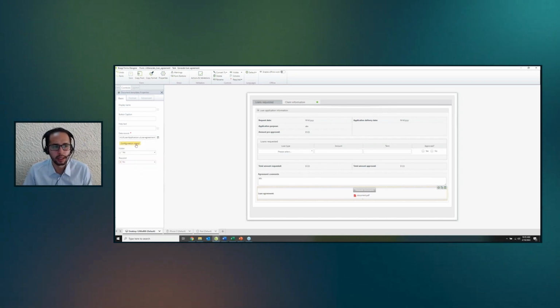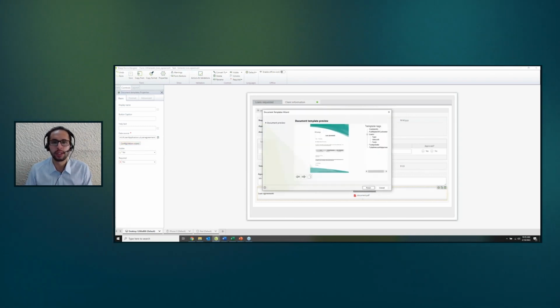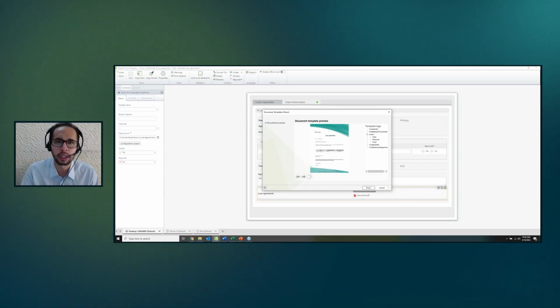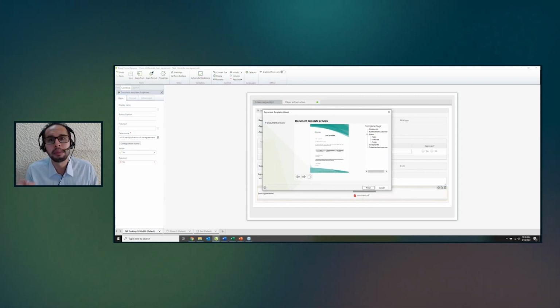Once you have this one, then you have a full configuration wizard. What kind of things will we have to do here? The first one, we need to upload the document template. It means you have to select your Word document, your PDF, your spreadsheet, or your plain text and upload it to Bizagi. In this way, now you have the document and the template already in your system, already in your project. And one of the things you can do here is to review and check if all the template tags have been identified successfully.